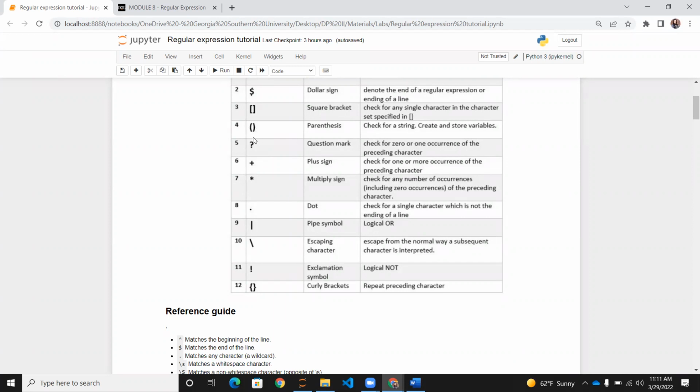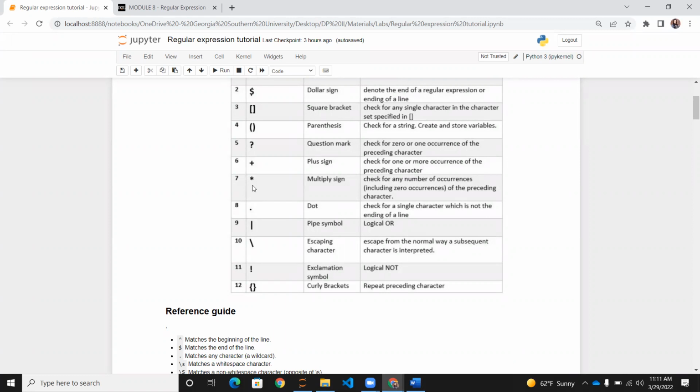And parenthesis, what is the meaning of parenthesis? If you use parenthesis, then it means check for a string. That means not a single character, I'm just going to search for the group of characters that is called string. And then you can see this multiplication symbol, the asterisk sign.